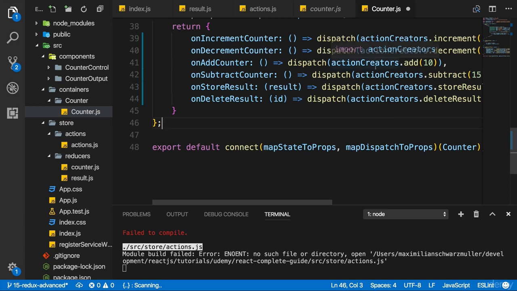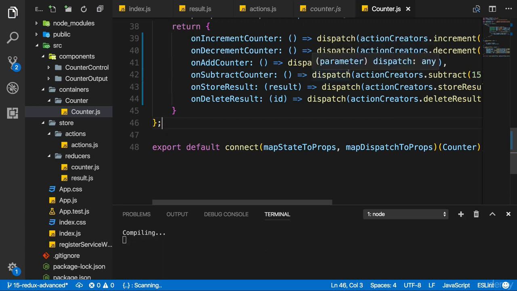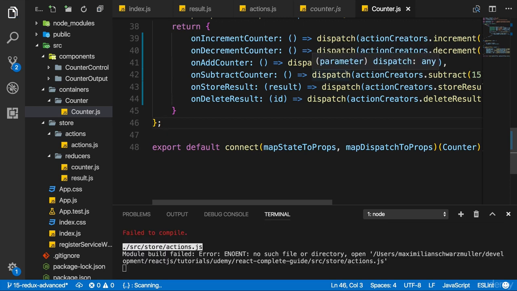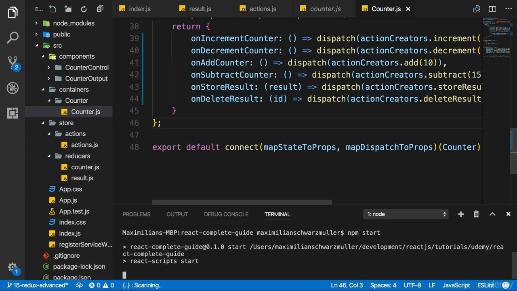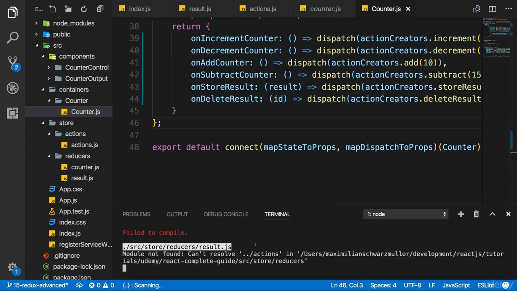So I'm just using the action creators here to create actions. I still dispatch the same actions as before. This didn't change. Now I still get an error that some file isn't found. This should be a bug here. I will simply restart npm start and it should fix it. Let's see. Yeah, it was pointing at the wrong file, but we still have a problem in the reducer, which makes sense because we moved the position of the actions.js file.